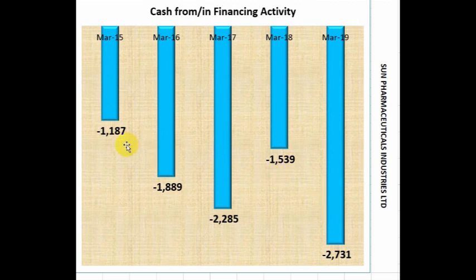how it should be normally for most of the companies, which indicates that the company has been spending or paying off either dividend or bonus or whatever it may be. So that needs to be looked into by checking out the actual cash flow statement and looking out on the actual line items of what the company has spent in financing activity.